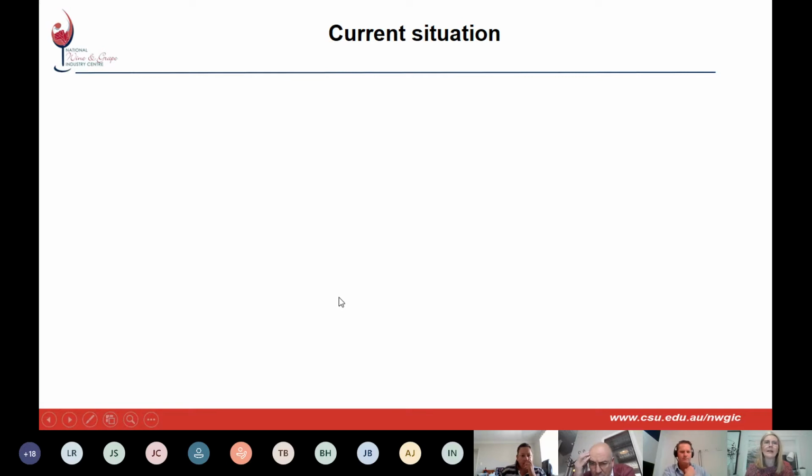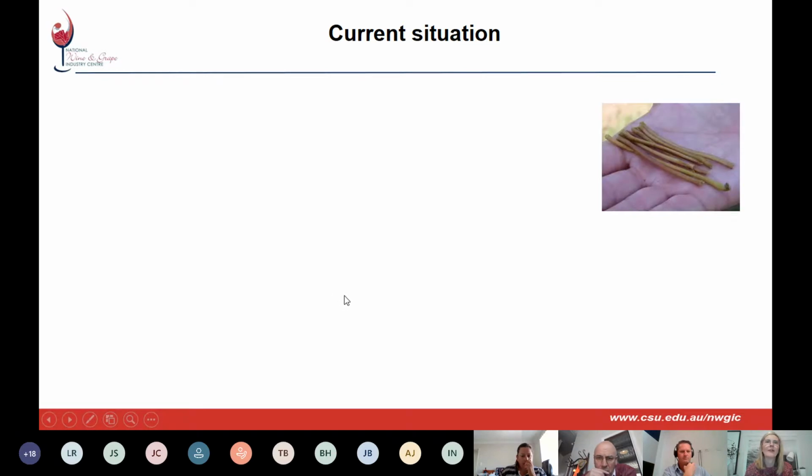So vine nutrition is a key element of vineyard management, and nutrient disorders affect vine growth, as you know, yield, varied composition, and wine style. And each vineyard may have a unique combination of soil type, vine age, canopy architecture, cultivar, and rootstock. So therefore, nutritional requirements can vary between vineyards and even locations within a vineyard.